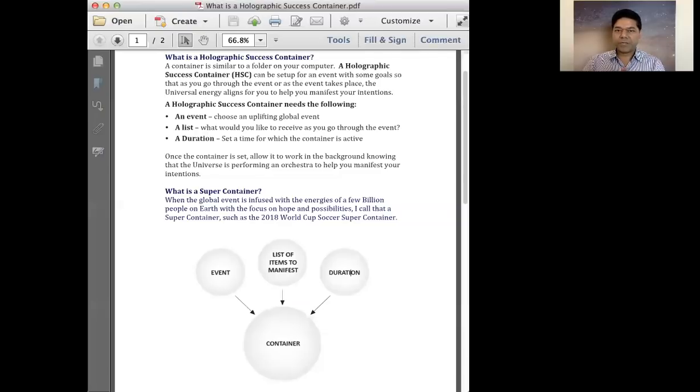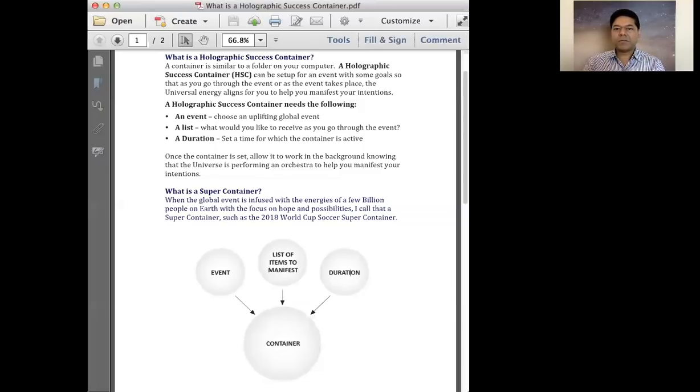In these 4 years, allow all the cosmic energies and transformational algorithms and different tools and processes that I run, allow all those processes to come together to help you shift your reality in a major way. Now let's add a list to this container.